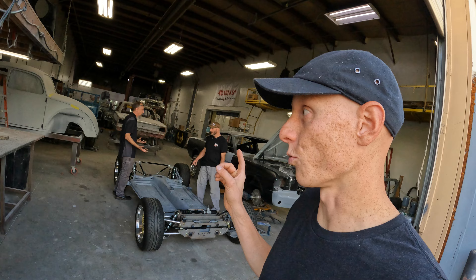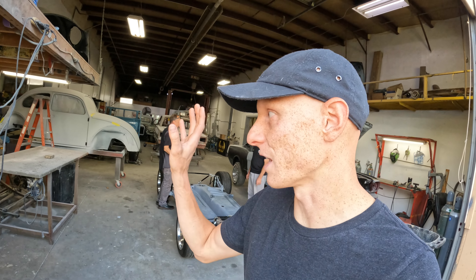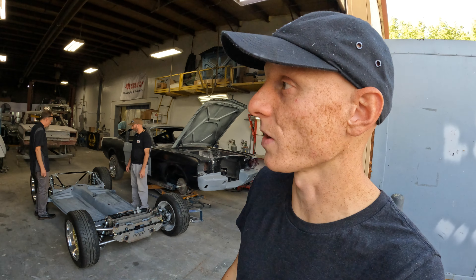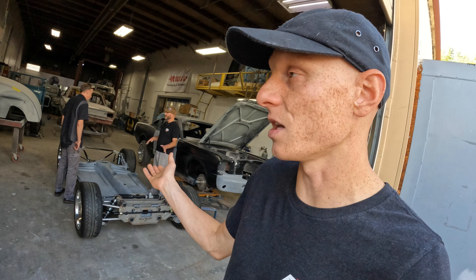This is really a top to bottom, no holds barred build. It's going to be a ton of money into that Beetle. Just looking into the shop, there's a lot of really cool stuff already outside of the Beetle. I see a fastback Mustang right there, and that's just the tip of the iceberg. There's probably at least a dozen builds happening right now. I'm hoping we can walk around with Beau and he can give us an example of the type of work they do, and maybe the progression of some of the builds from a frame that gets delivered like this to something that's ready for paint.